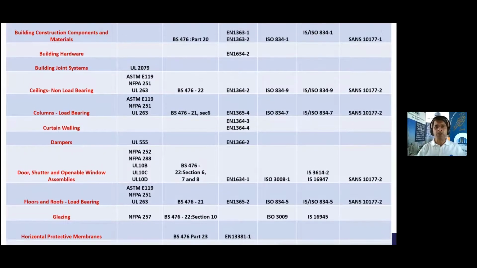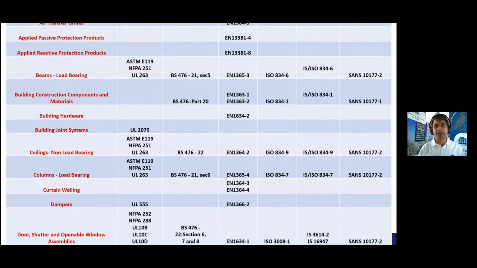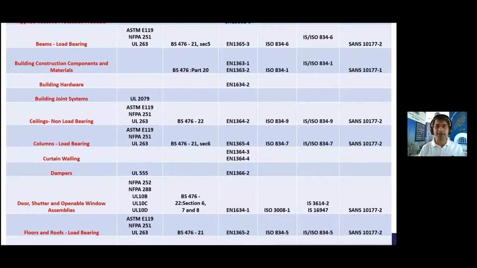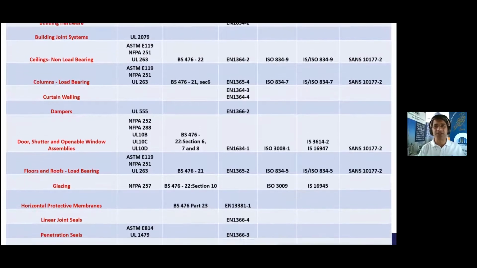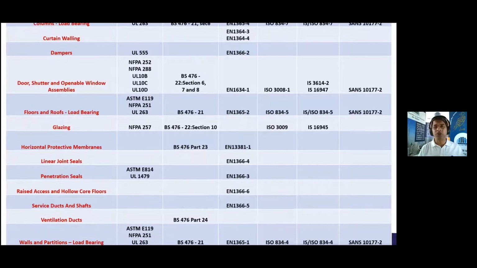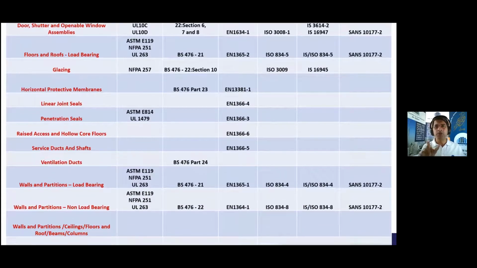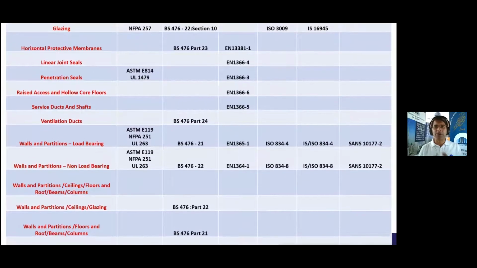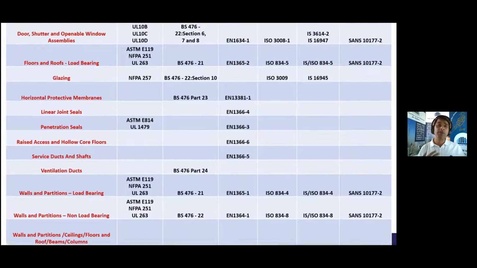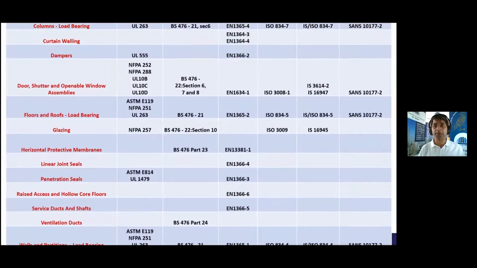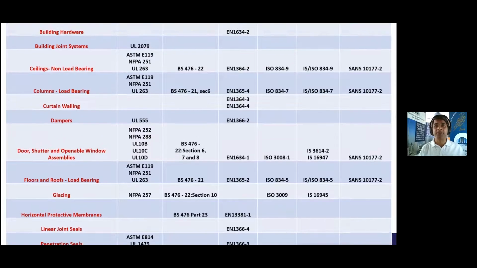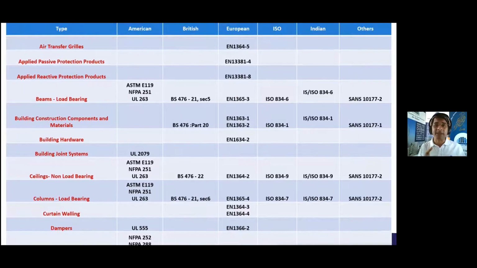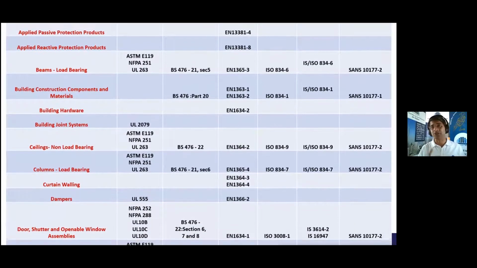And we have been very lucky in the UAE since we started testing for a lot of people around the world, because the UAE Fire and Life Safety Code has had a very different approach. It has had open doors. It does not limit to specific standards, which are either European or American or British or ISO. It allows several standards to be used. So we were lucky, and we were exposed to several different test methods. And we have seen many of these tests, almost the same product being tested to the American version, to the British version, to the ISO version.